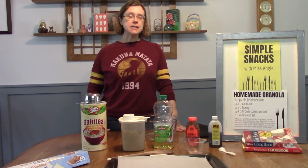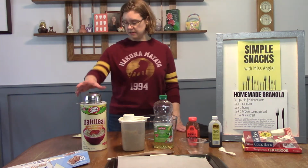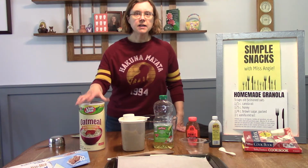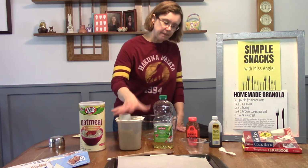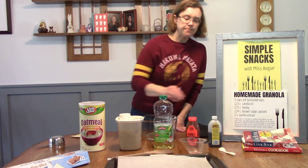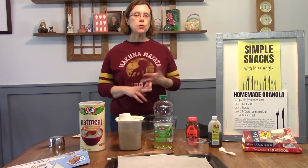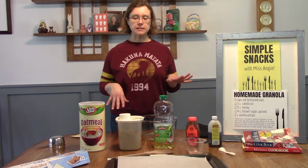So today we're going to make granola, and the ingredients that we need are oatmeal, and we use the old-fashioned oats, which is the bigger oats. It's not chopped up as small. We need brown sugar, we need canola oil, honey, and vanilla. So that's all you need to make granola. If you at the end want to add in nuts or raisins or coconut, you can do that, but I'm just going to show you our basic granola recipe.